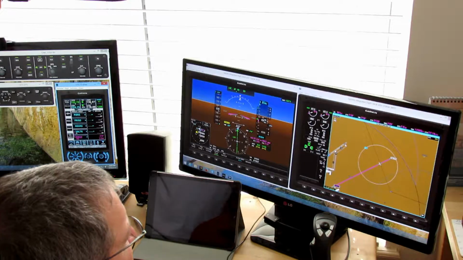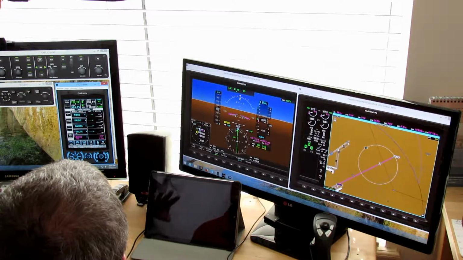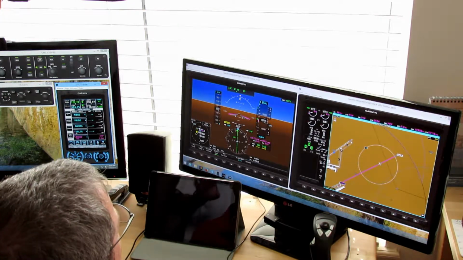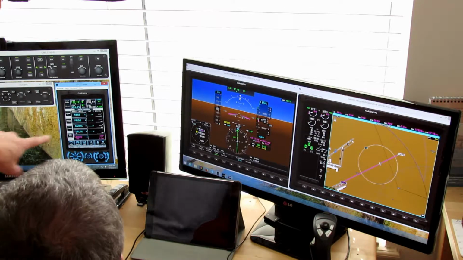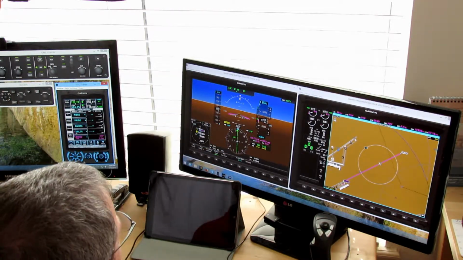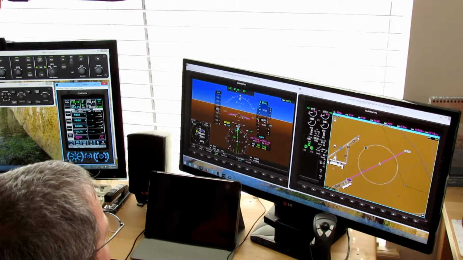That's good. All right, now move the cursor. You can leave it there as long as you know where it is. So be ready here in a second. We're now at 4,840. We're going to get a couple of bingo warnings here. We're going to get a ground proxy. It's going to tell us we're too low with the gear and with no flaps and all that sort of thing. But that's just because we don't have that. That's just the way it goes.